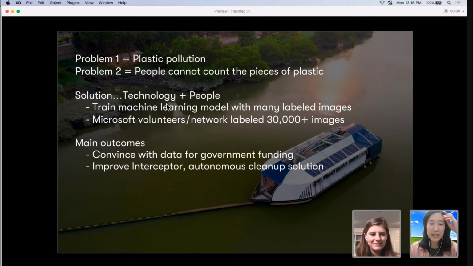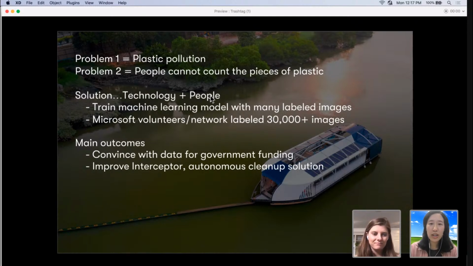But anyways, during the course of the hackathon, we were able to bring together people that had data science backgrounds, people that were engineers, a designer like me, and people from all over the company. The output of what we made was that we got to train a machine learning model with many labeled images. I'll share more about what that means later on. Basically, this machine learning model could be used in combination with the camera feed looking at these different riverheads in order to identify the different types of plastic waste and also count them. That was really useful for the nonprofit, because that was what they couldn't do with a person.